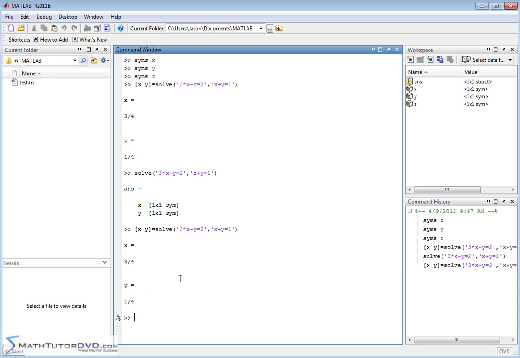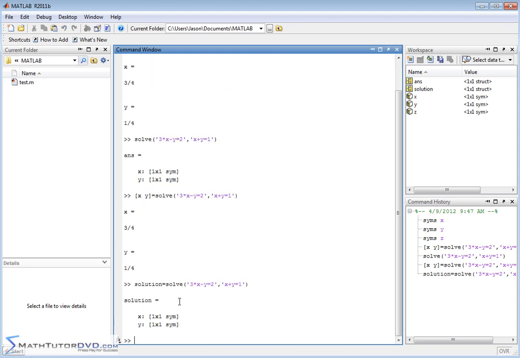Now, just for giggles, let me show you what happens if I set the results of this to a variable, let me do it like this, solution. Notice I haven't defined a solution variable anywhere. If I take the solve algorithm for what I'm solving here and dump it into some other variable, then it's going to tell me the result solution is equal to the following things: x, which is a symbol, and y, which is a symbol, because our two equations involve x and y, which are sort of these generic algebraic symbols.